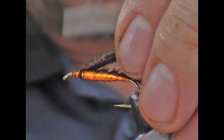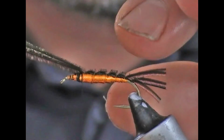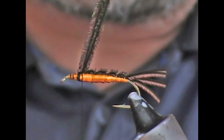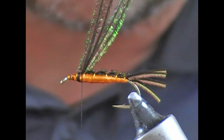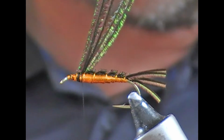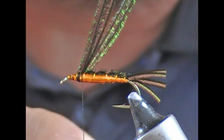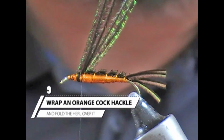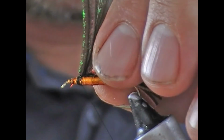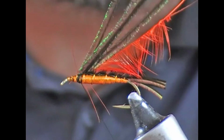So we will now tie that backwards just to get it out of the way for now, and then we're going to put on an orange cock hackle. So I have one here now. I have doubled this, and I do have videos in my techniques section, and there should be a link up in the corner and the little I button where it should take you to our techniques.